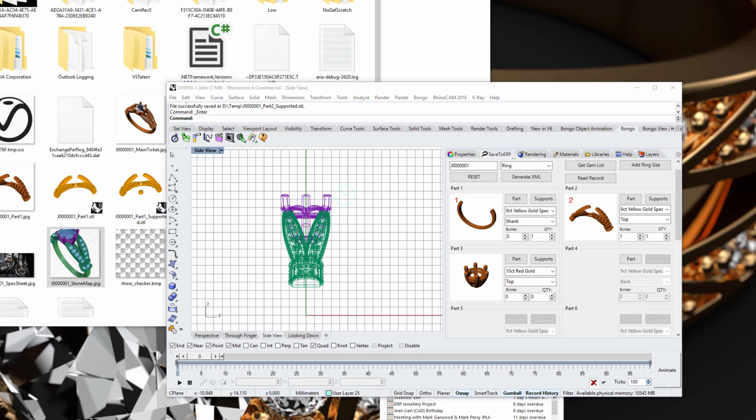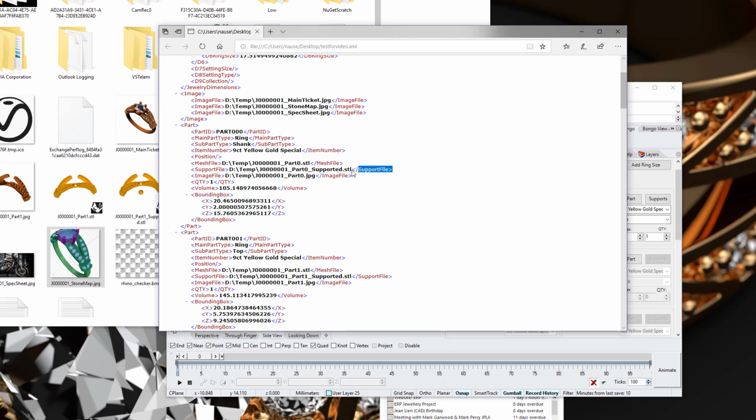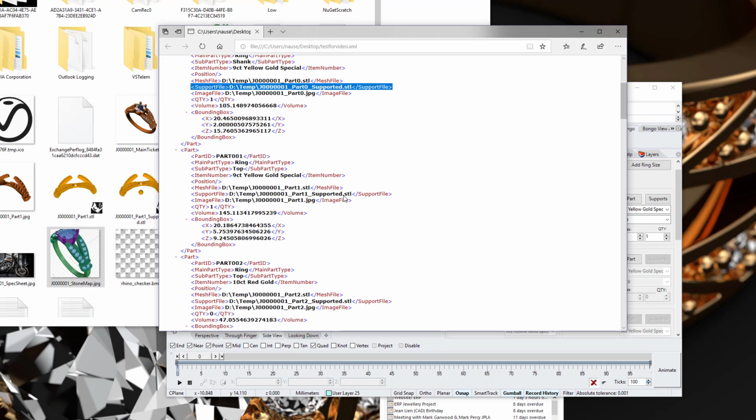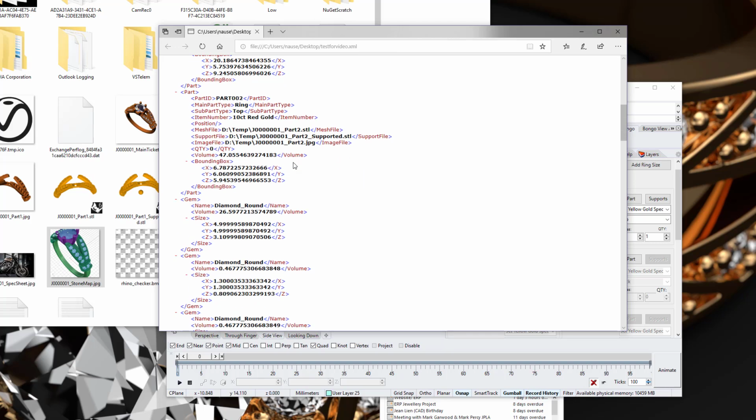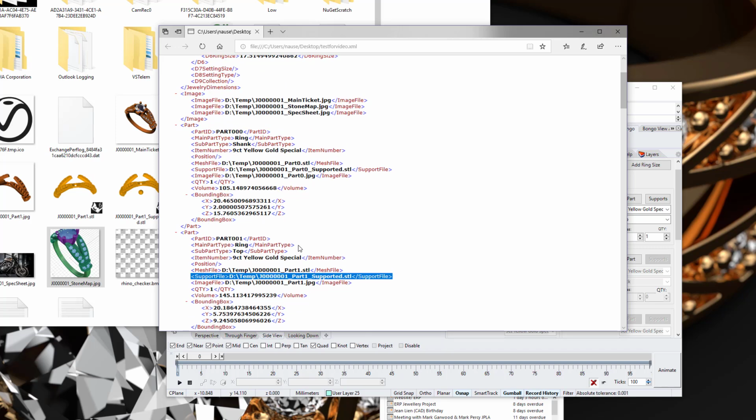Open with Microsoft Edge. I'm adding a new line in here called support file, which AX doesn't need to know about, but Peter needs to know about, because the working file that's going to be misprinted or not misprinted is this one, the one that we actually put onto the printer, including the supports. So if for every item we added a support file, there will be this tag inside there. I don't want to pass that to AX, but I do need to pass it to Peter to store for me for production purposes. Okay, so that's the only changes we have now, as of current.